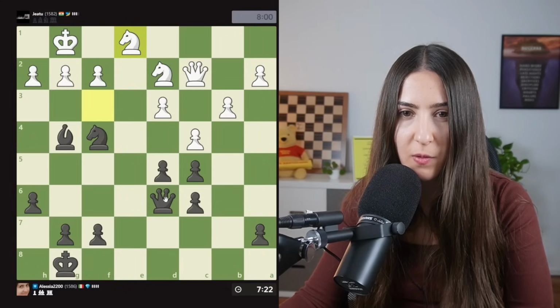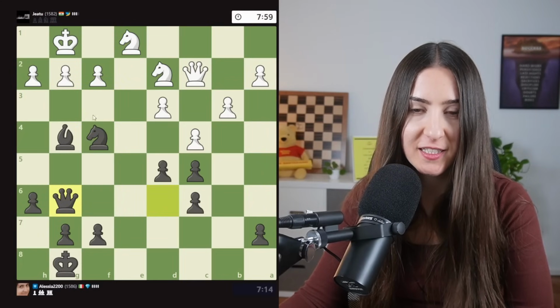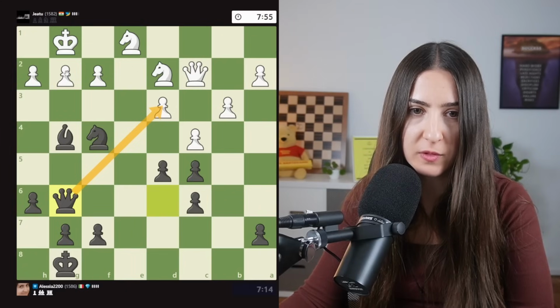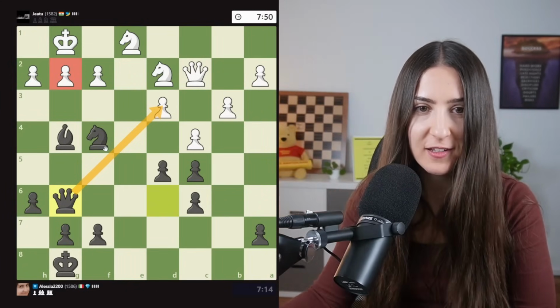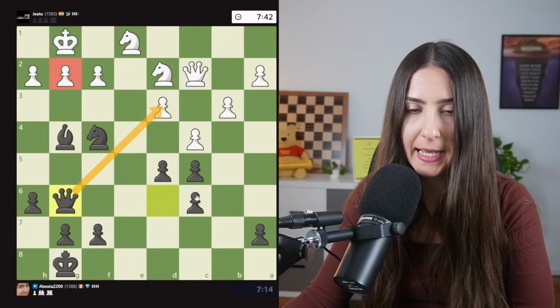Okay, now we go with the knight. With the queen there. This is starting to look very juicy. I love it. Attacking this pawn and also starting to threaten nasty things around the king. I like that.